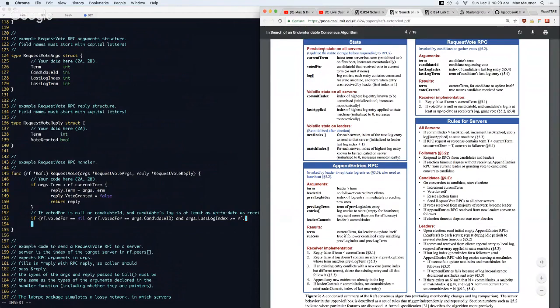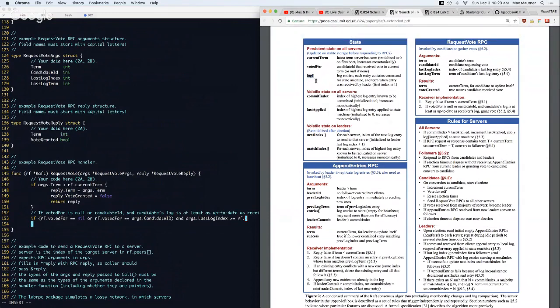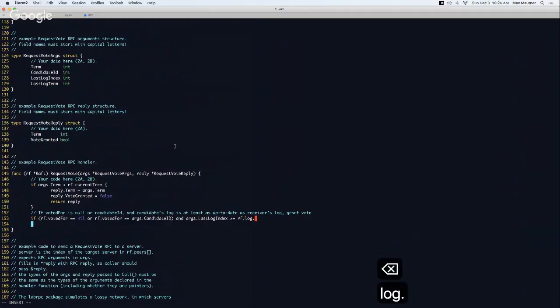So I think given Raft instances, the way to get where they are at in the logs is to check the length of their log. Okay. Yeah, let's do it. So rf dot log dot length or something like that. This is all pseudocode. That will probably break.